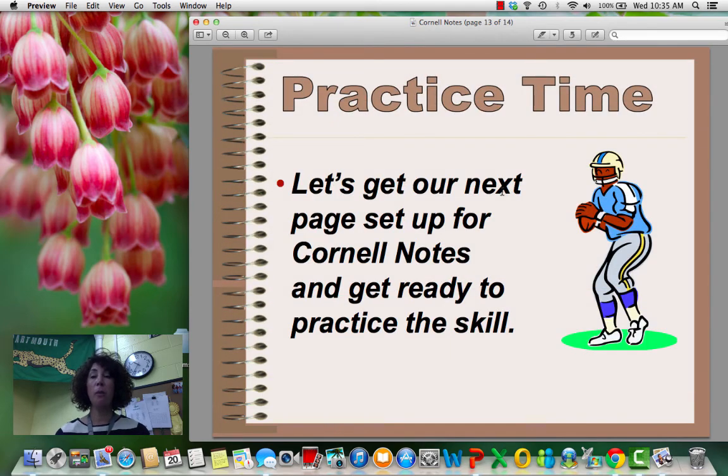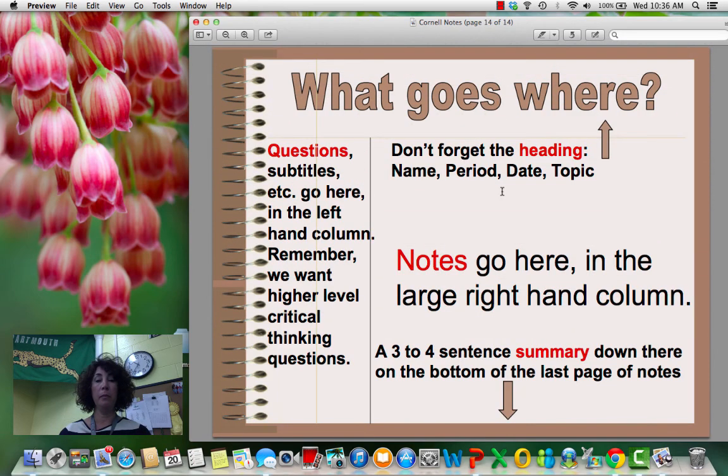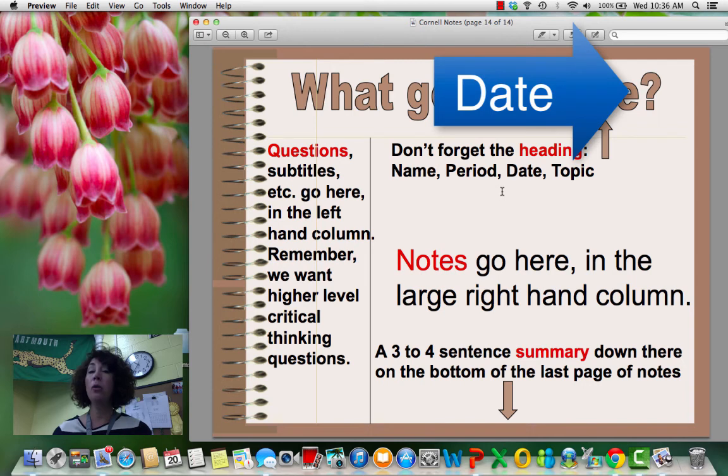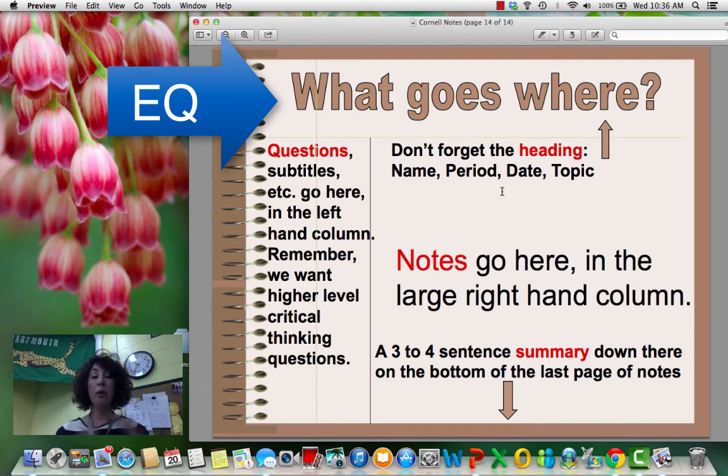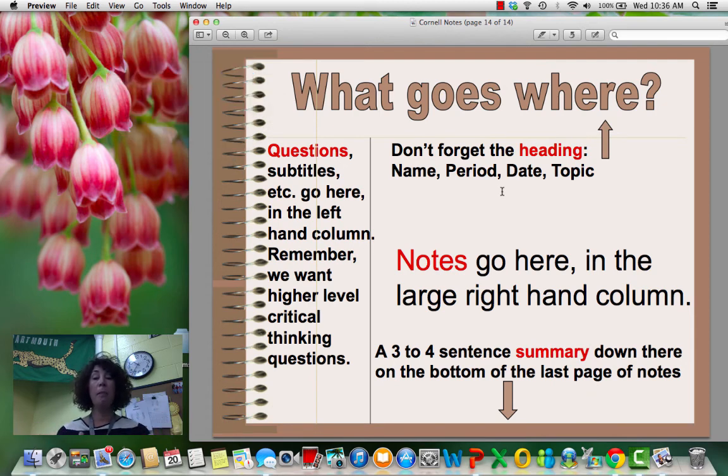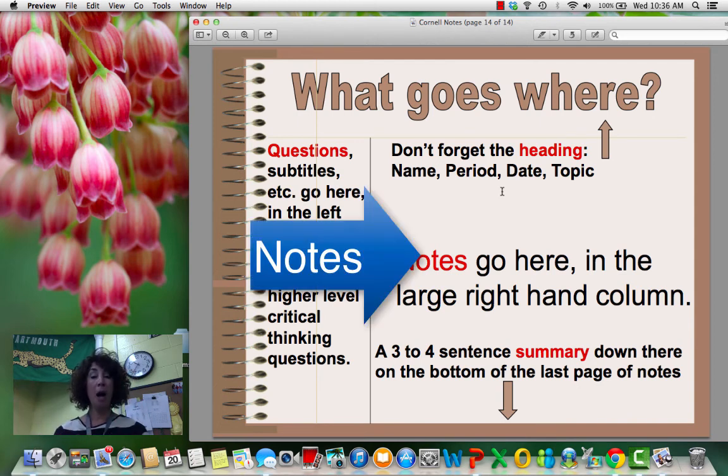Okay, so I want you to practice again. Let's get out our next page and let's get it set up for Cornell Notes and ready to practice some more. Remember what goes where. Don't forget your heading with your date. Don't forget your essential question across the top. Make sure you remember that your notes go in that large right-hand column.